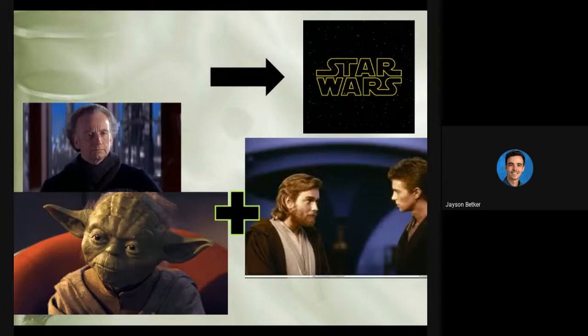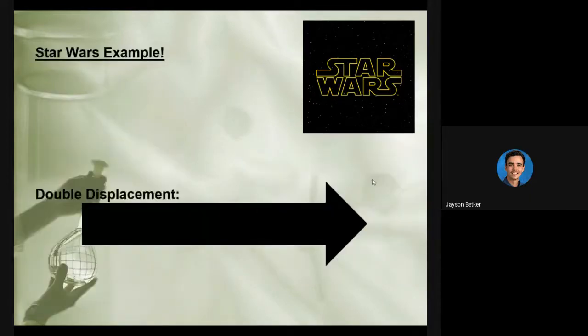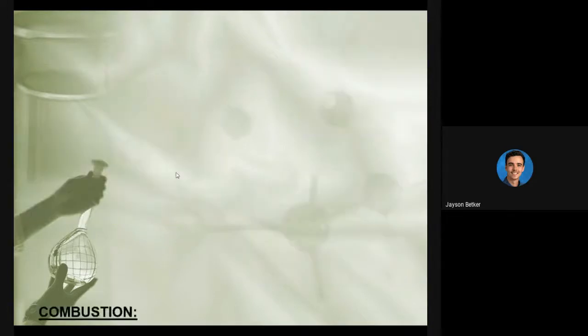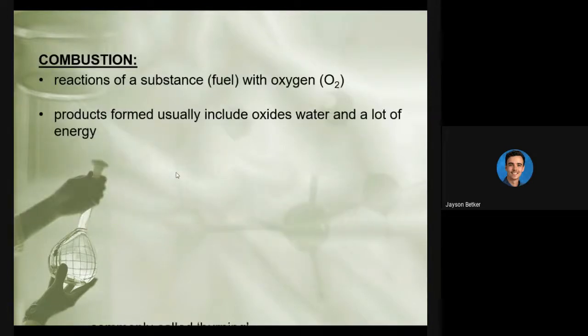My example for this is earlier on in the movies, you've got Senator Palpatine and Yoda on the council in the Republic, and then you've got Obi-Wan Kenobi and Anakin Skywalker as 2 master and apprentice Jedi, and then they switch places because the one becomes evil, and so does the other, and then this is what Senator Palpatine turns into, and Anakin Skywalker turns into Darth Vader. There's spoilers for you if you haven't watched it yet. And then, obviously, you've got Obi-Wan and Yoda closer than they've ever been before. So there you go. There are my kind of ridiculous Star Wars examples.